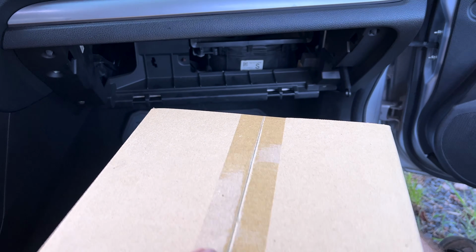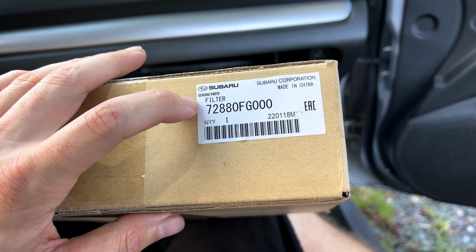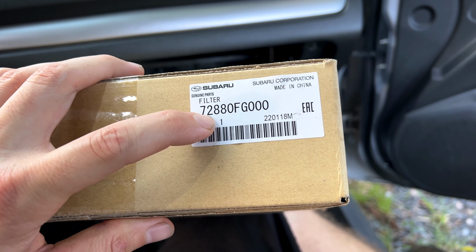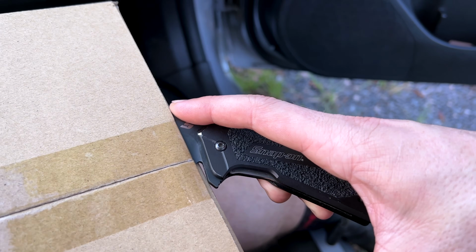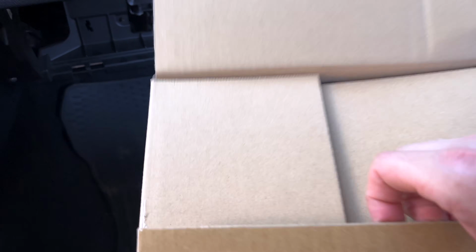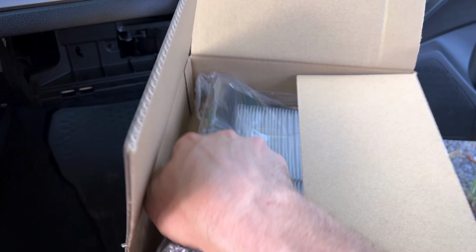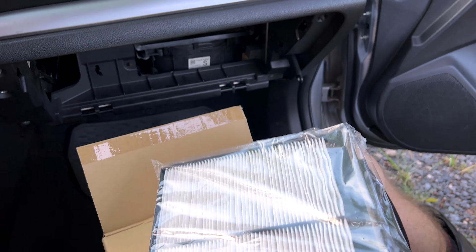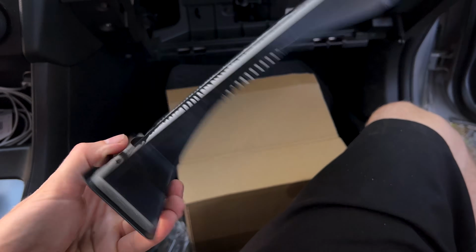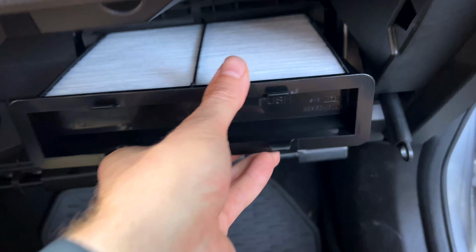All right guys, so we let the car run for a good long time, got it aired out, windows down, doors open, to get all the chemical smells out. It'll probably take a couple more days to get it all out. So go ahead and install a brand new cabin air filter. And there we have it, a nice fresh cabin air filter, much better than what we pulled out of here. Go ahead and install that.